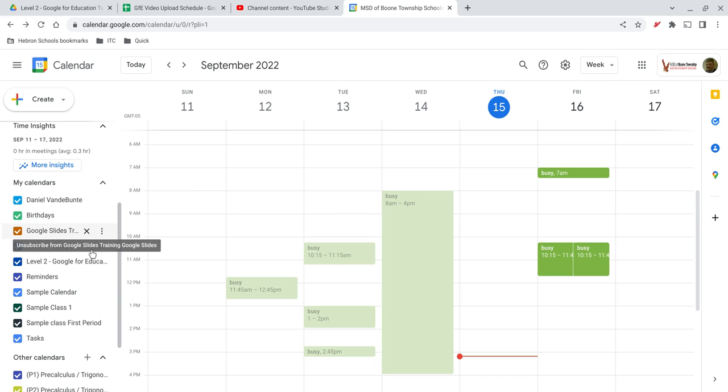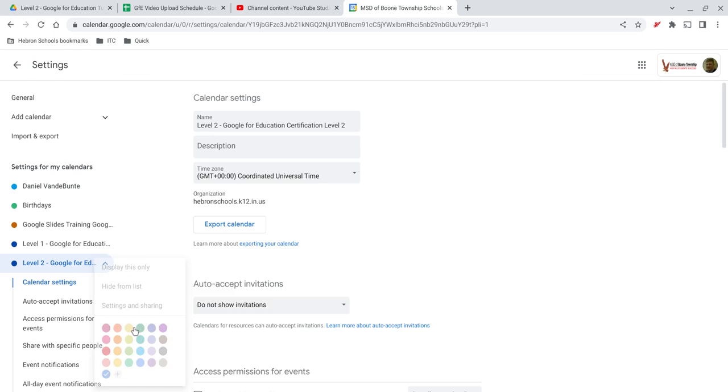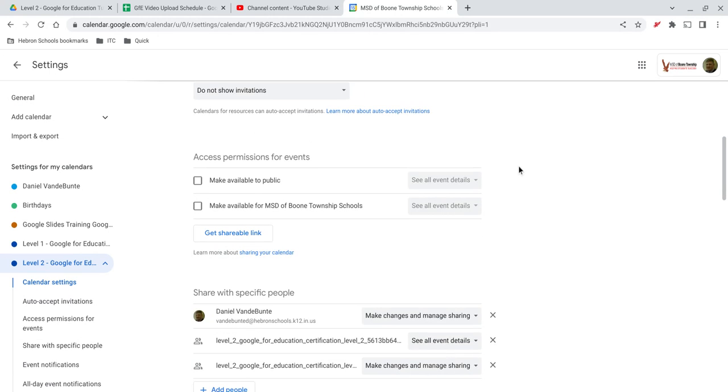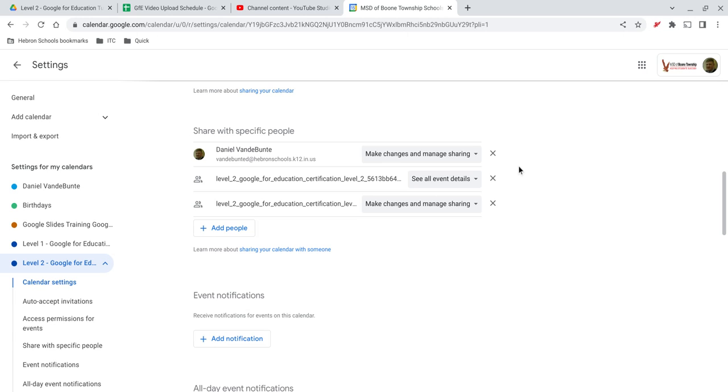So if you go to calendar.google.com, on the left-hand side, you should see a list of all your calendars. Simply select the calendar you want to share, and then above it, look for this little snowman menu, the three dots. Click on it, and then one of the options will be Settings and Sharing. So click on that. Scroll down until you see Share with Specific People.